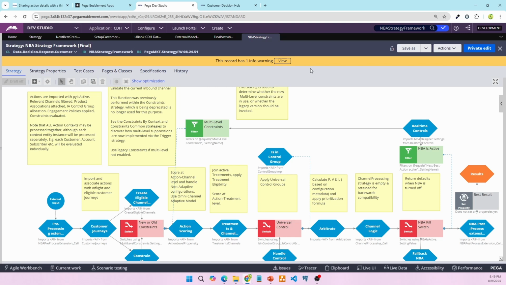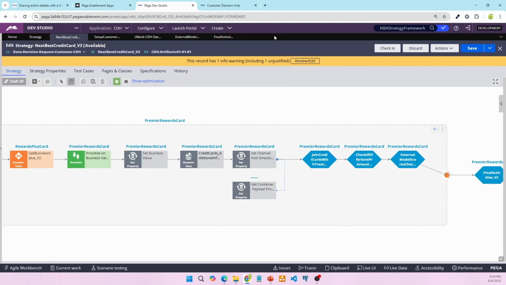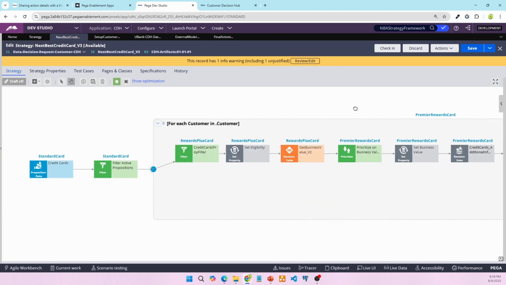The next series is going to be the interaction history series. And I will also add more videos on how to call the strategies inside a data flow. Maybe in upcoming videos, let us use this strategy and call it in a data flow and push all the results into a data set. Yeah, that would be a great use case. Stay tuned. I think maybe I have to take that as my next video. And after that, let us focus on interaction history and interaction history summaries.